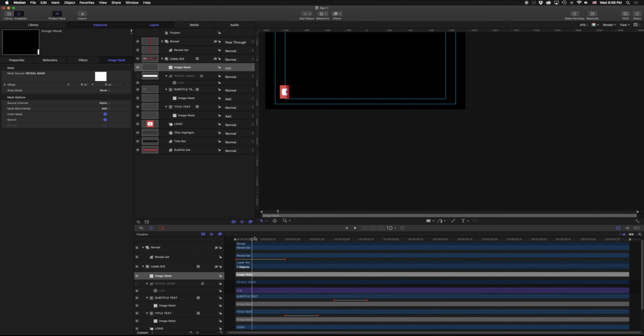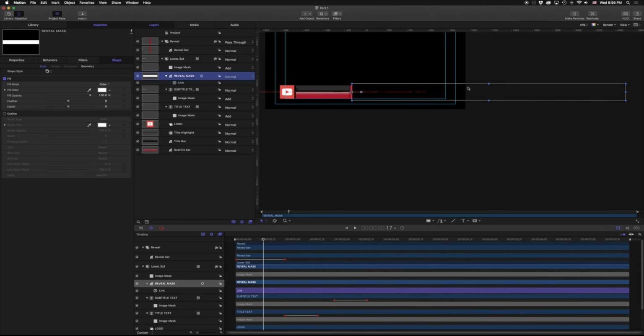notice that it reveals that. So what is happening here? Let me turn on this reveal mask again. And so there's a reveal mask. And what that reveal mask is doing right here is you can see how it's moving across. And because it's applied to this whole layer, we can actually move this right into the reveal bar here. It doesn't really matter. So all that's doing here is saying, hey, use this image to mask everything out.